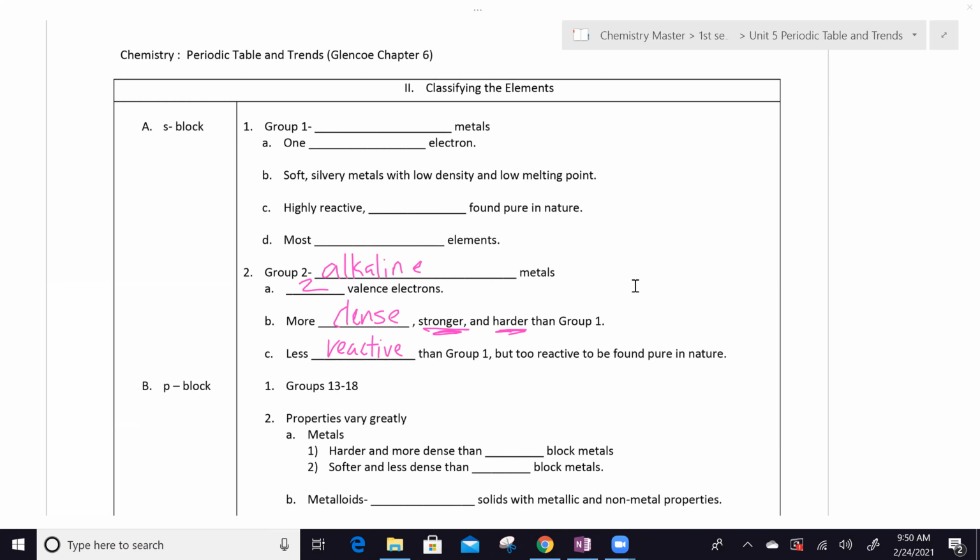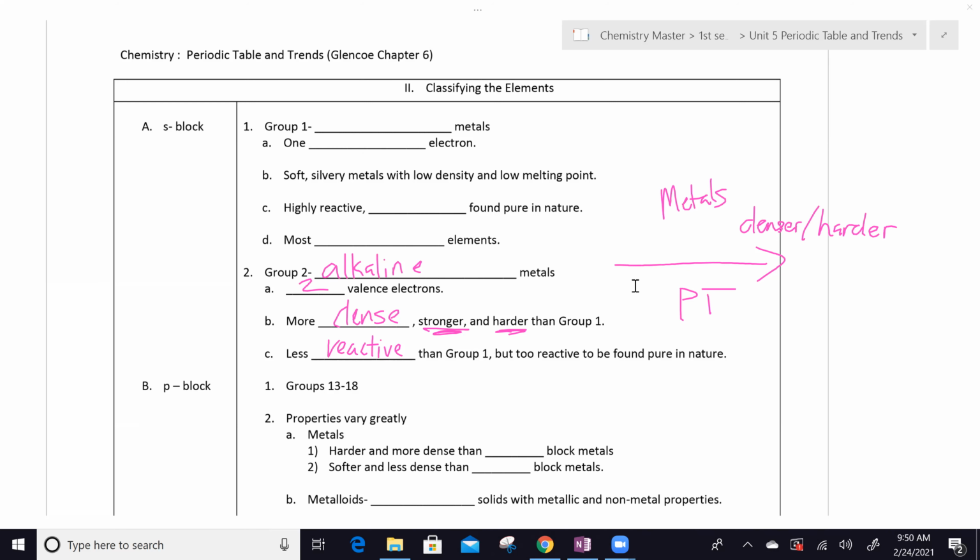But as you move this way on the periodic table, any metals that you experience are gonna get denser and harder as you go to the right, okay? So they get denser and harder. This is if we're talking about metals. So the softest ones are going to be in group 1, then group 2 is going to be a little bit harder, and then D block, like the metals that we're used to, like copper and gold and silver and iron, they're going to be even harder than the other ones, okay, and denser.